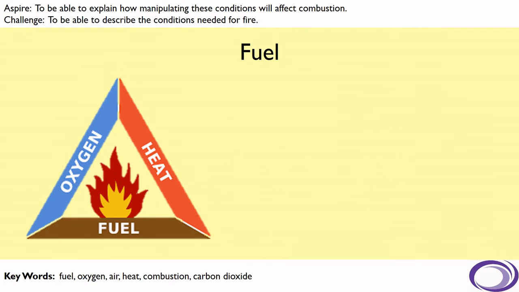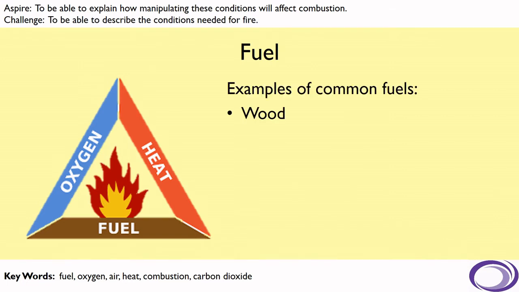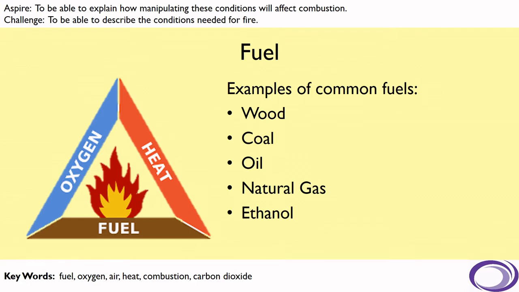Now, there are many examples of common fuels, and we will look at some in this topic. Wood is a fuel, as is coal, oil, natural gas such as methane and ethanol. All of these are commonly used fuels in science, but like I said on the previous slide, a fuel is a substance that can burn and provide that energy for the reaction.